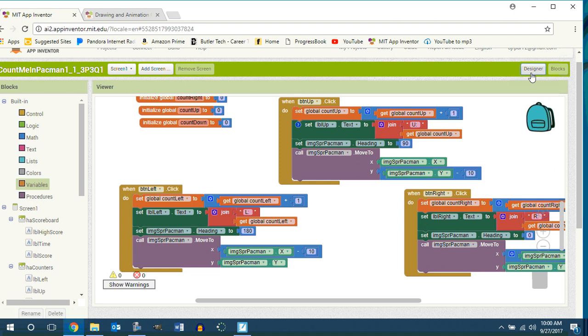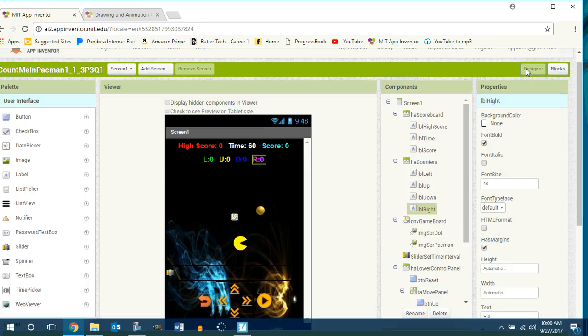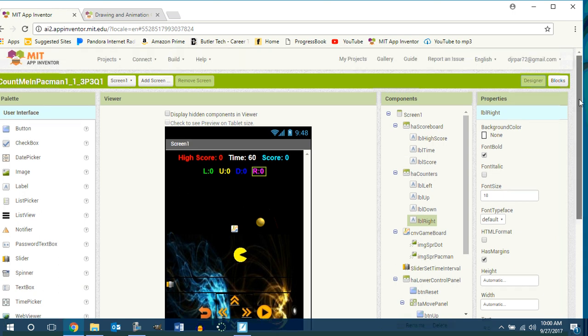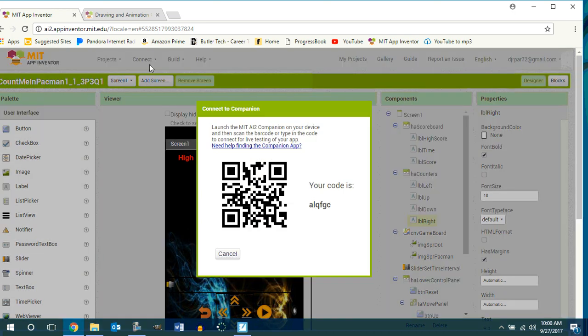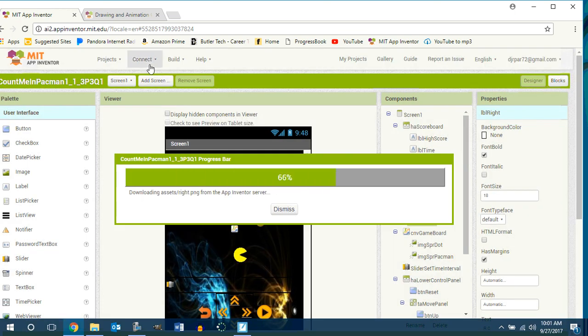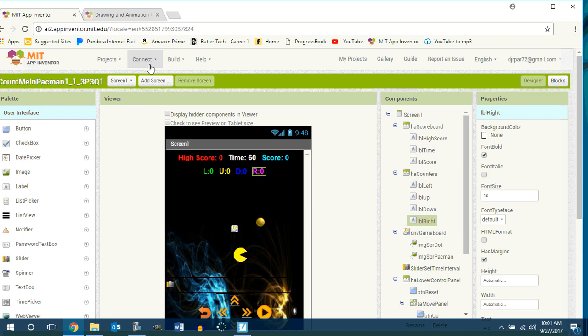You need to see this. Okay, so while I'm showing them that, I'm going to see if this works. Now when I click around the screen, okay, it's not working yet, so you guys need to go, since we did a lot of code switches, you need to reset AI Companion, scan in the code. If this loads correctly, we should be able to move and it count how many times we move.